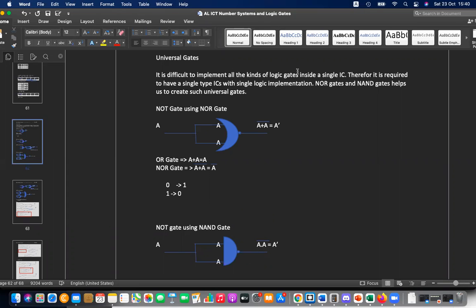A universal gate is simply one gate which can be used to represent all four main logics: NOT, AND, OR, XOR. So that is a special, single gate. With multiple such gates, you can create other logics.